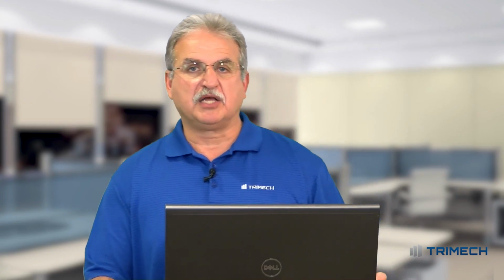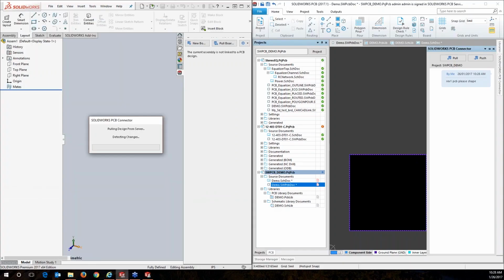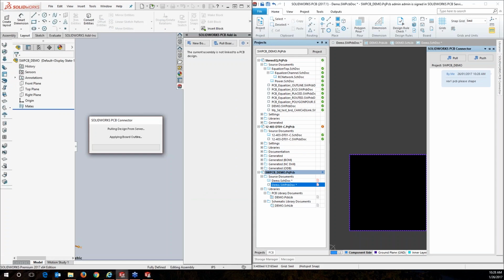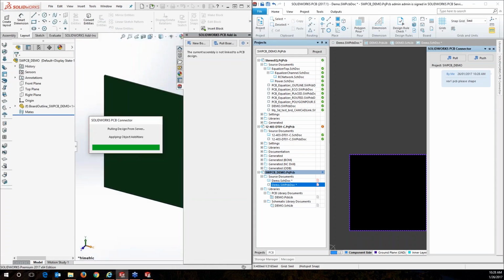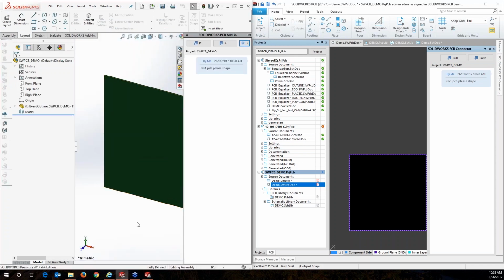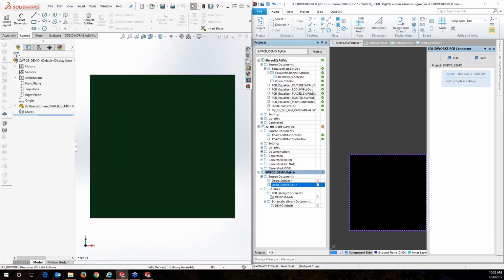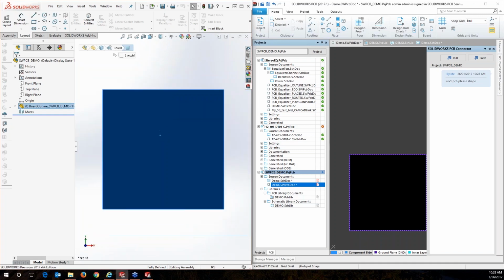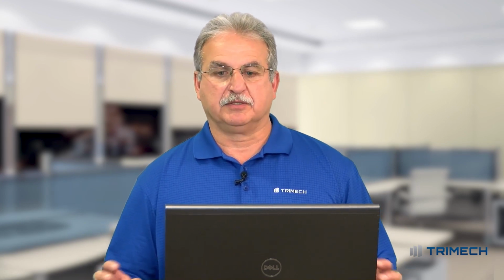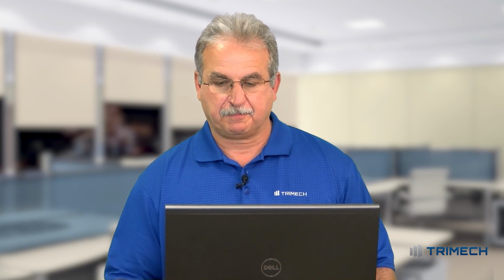Then it's going to look in the repository and say, is there any data I need to pull? It's going to see that I have a template board in there. It's going to see my note. And now the mechanical engineer has the board, same shape as mine, and we are now in sync. No DXF file, no IDF file, no STEP file outputs are needed. The tool just works.